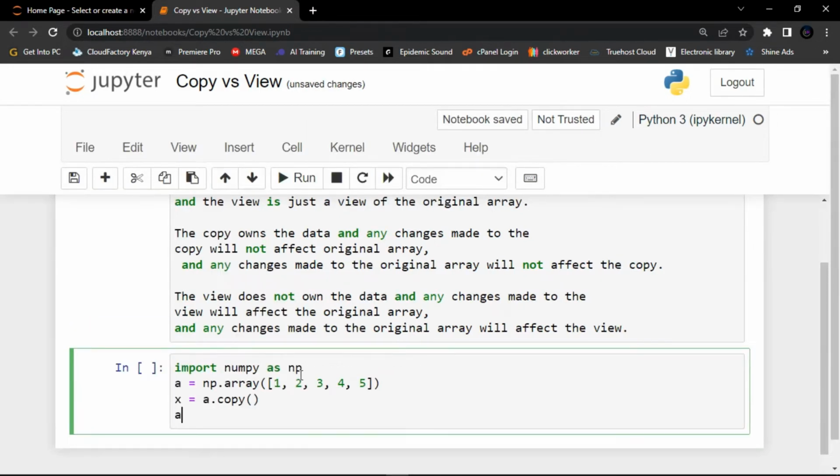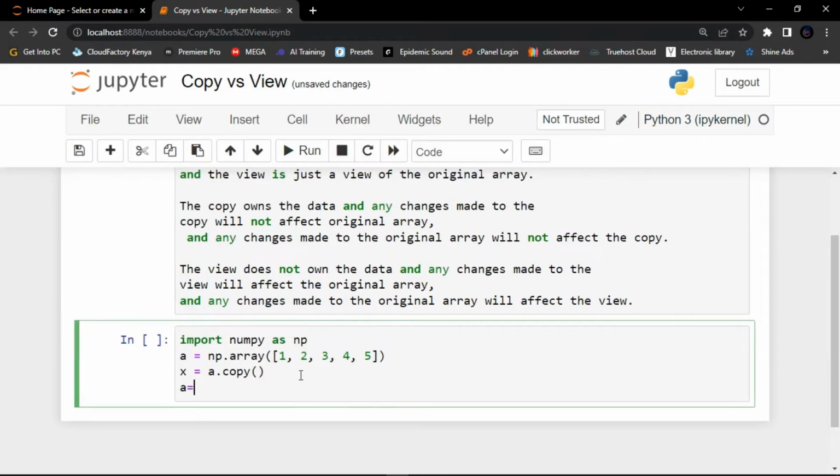Actually the original was a, and then I'm going to make some changes. So first of all, you must include this 0 in these square brackets, and then let me say 20. Let me make some changes to the original and perhaps add 20.